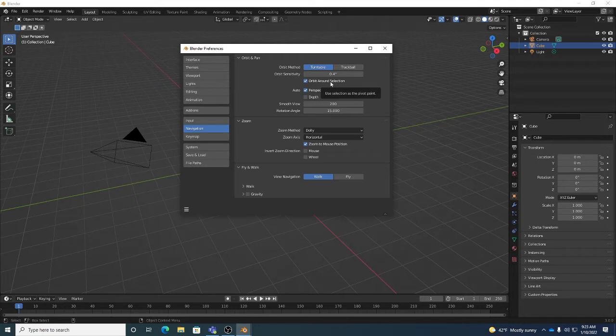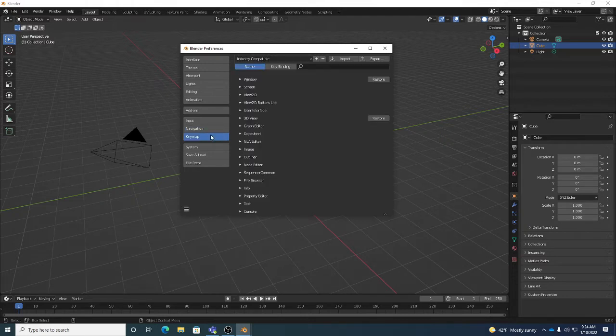You don't need it right now, but it's cool to have on. It definitely becomes useful when we do sculpting and painting later on, although even with modeling it's still pretty useful. And I like my zoom axis set to horizontal, but that's personal preference. There's no real right or wrong with vertical versus horizontal. I just like horizontal. But Key Map is the important one of the preferences.